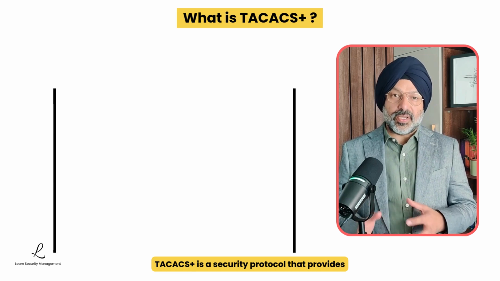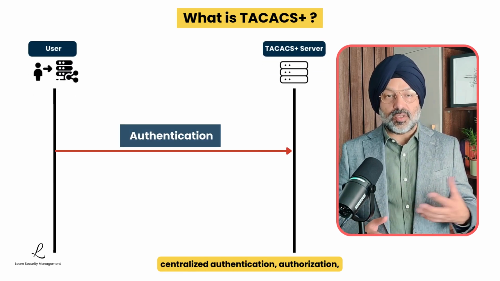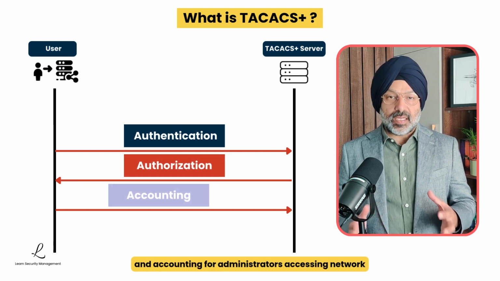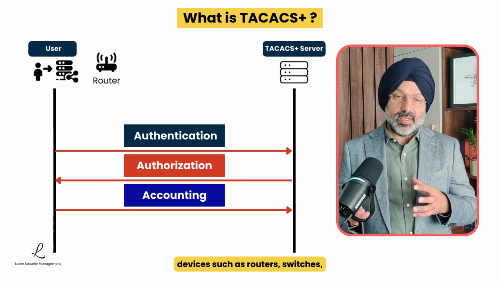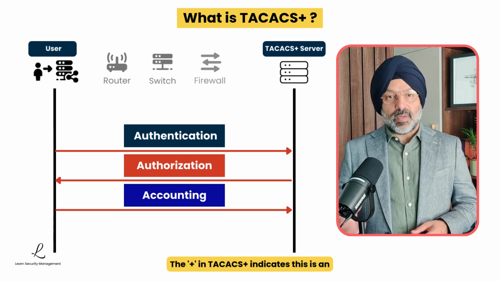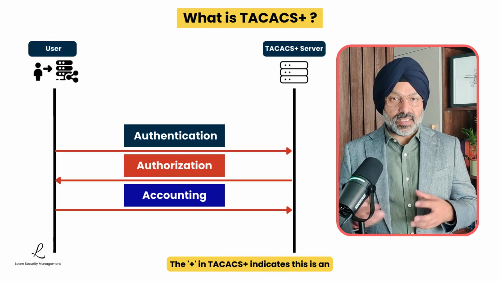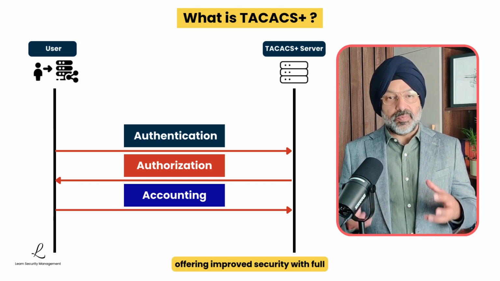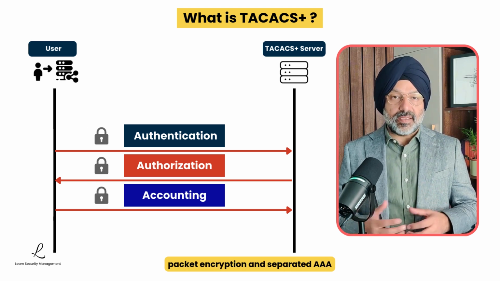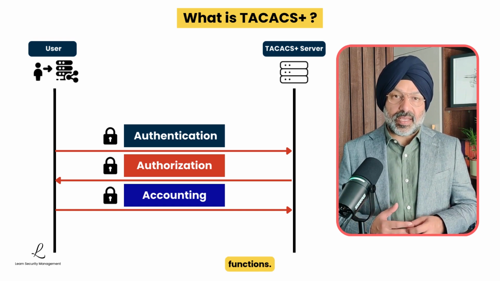TACACS Plus is a security protocol that provides centralized authentication, authorization, and accounting for administrators accessing network devices such as routers, switches, and firewalls. The plus in TACACS Plus indicates this is an enhanced version of the original TACACS protocol, offering improved security with full packet encryption and separated AAA functions.